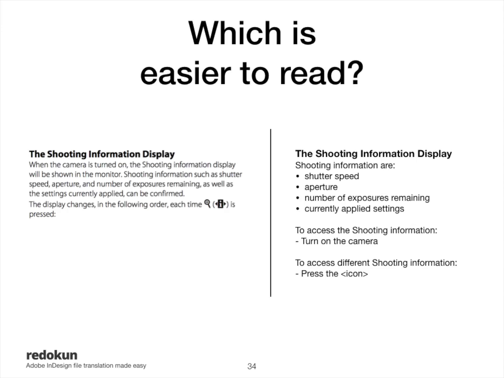While if you simplify your text, like the one in the right part of this slide, add a clear structure, and highlight the different lists or actions or warnings in different ways, you'll have two big advantages. First, the information is immediate to assess. It's very easy to read. Second, and this is why I'm talking about it right now, sentences like "turn on the camera" or "press the icon" have probably been used already in some of the documents that you created before, and that means that you already have a translation memory for that somewhere.